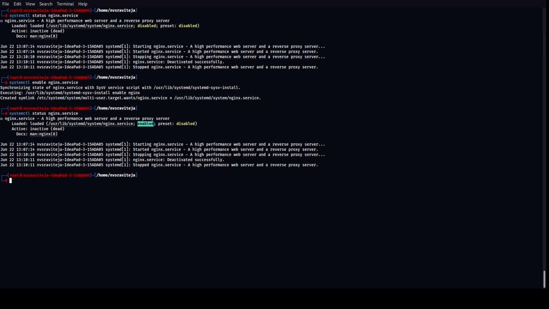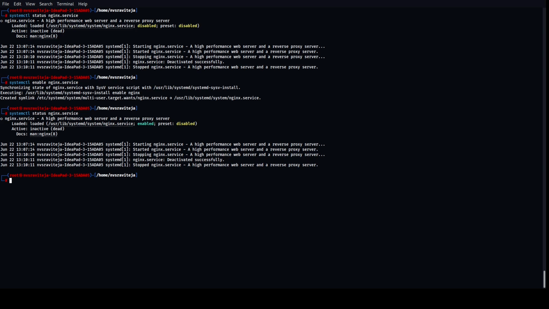Enabling or disabling a service will not start or stop the service. They only control what happens at boot. Enable means it will start while booting, and disable means it will not start. Only at boot time does this enable or disable matter. The symlink adds this service to systemd so that it can auto start while booting.